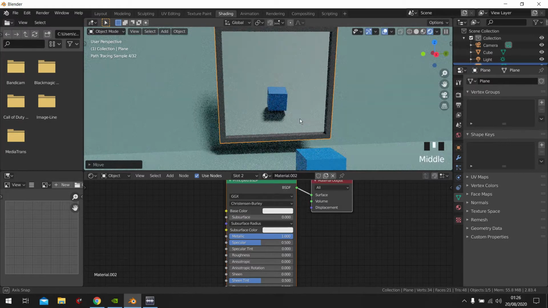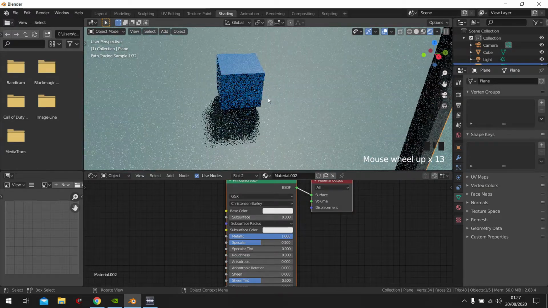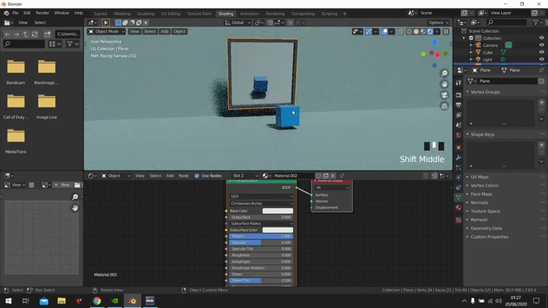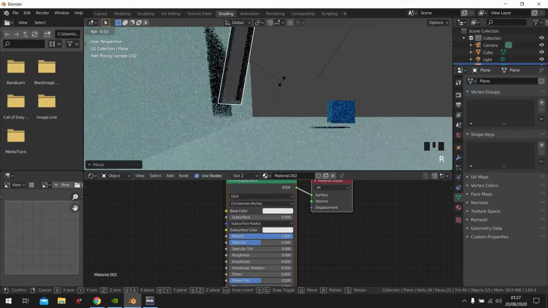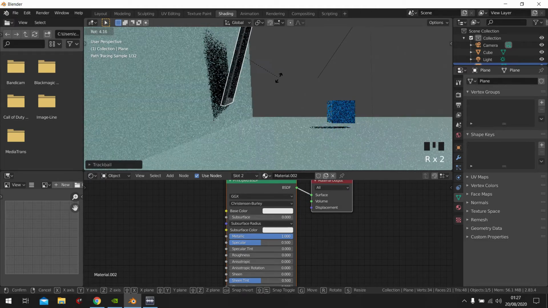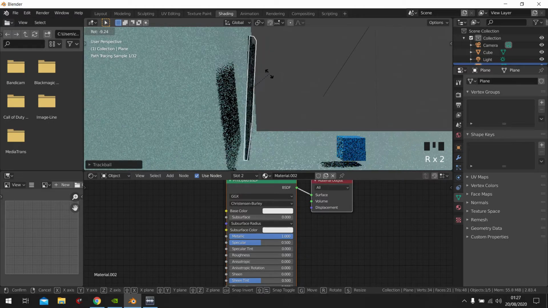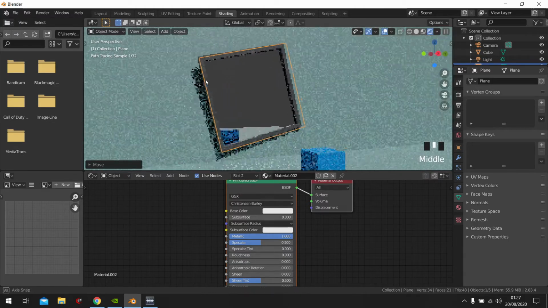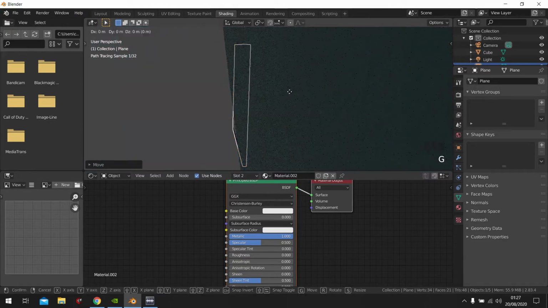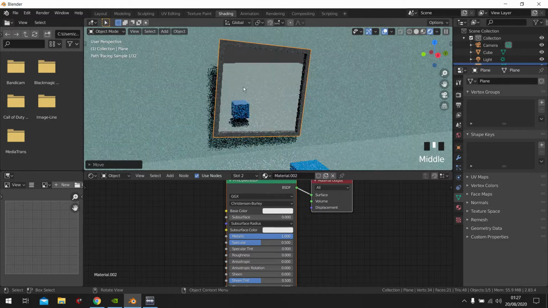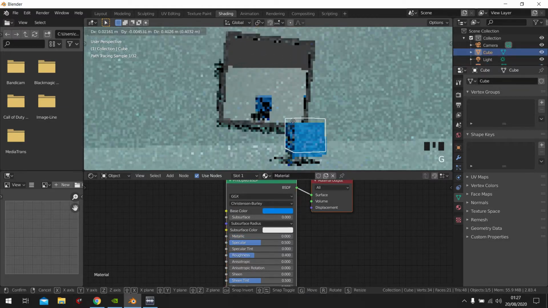I was about to say in your room. Not exactly. Here. But here it is, guys. That's how you basically make a mirror. It only works in Cycles, apparently. Because I've been trying to do exactly the same method in Eevee and it did not work, so I don't know what's wrong with that. But it works in Cycles, so that should be good enough. It looked like a portal here, right? Cool.